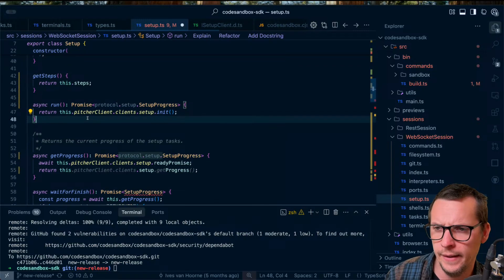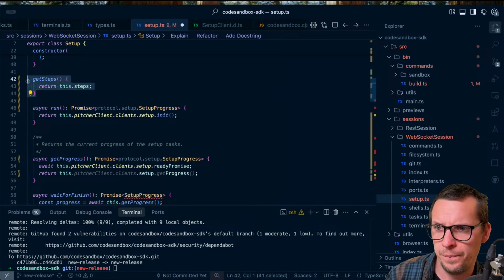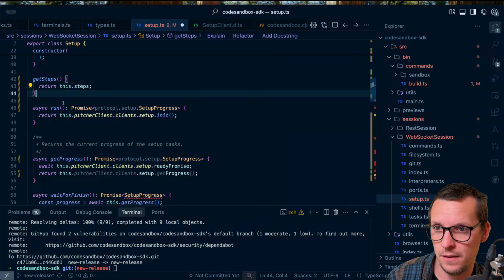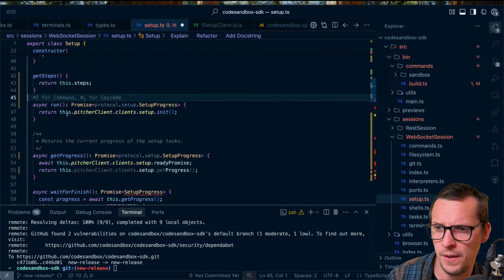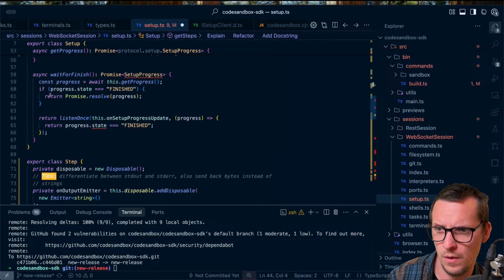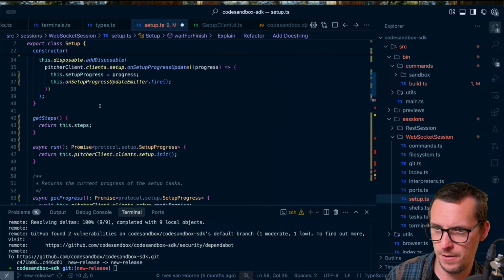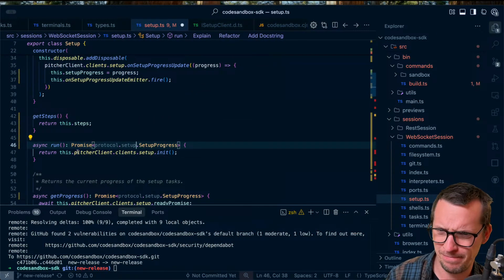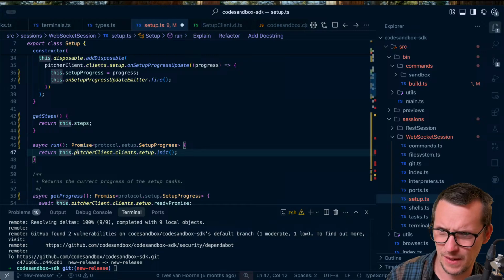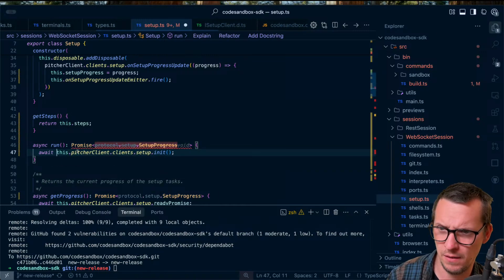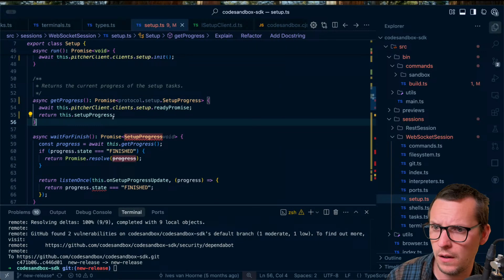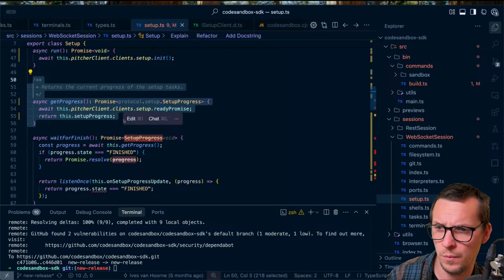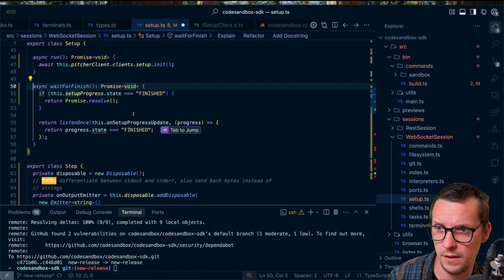Okay, cool. Get steps. The cool thing is that we can actually test this. That's the good thing. So now you can use the current step index to choose the current step. And then when we run... I don't think we should return anything, because we're getting the events, right? Get progress. Yeah, and then we don't need get progress. We're getting the steps, and then we're just looking at the state of the thing.